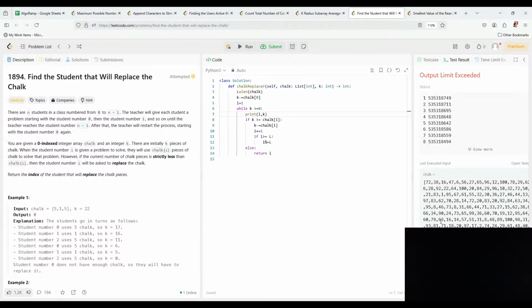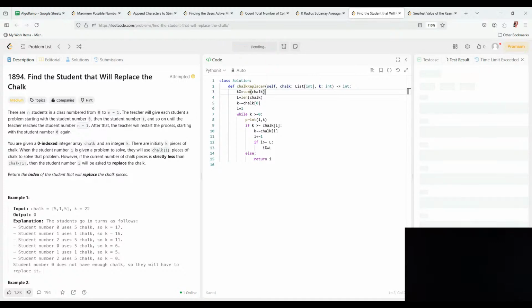So if we have a parameter, we should mod it by some sum. So how about we sum, and we assign K modded by sum of chalk, like this.